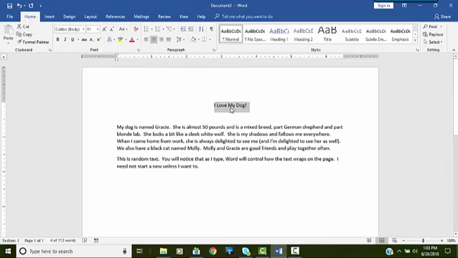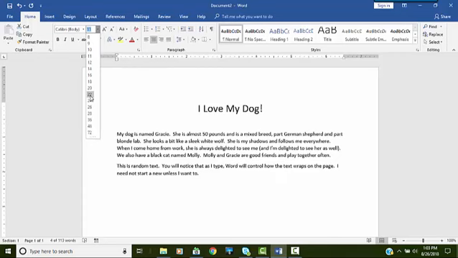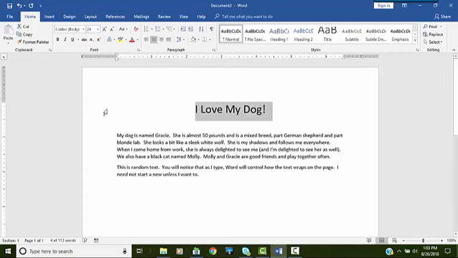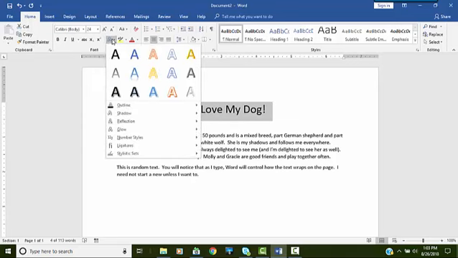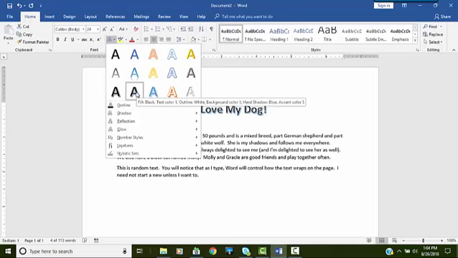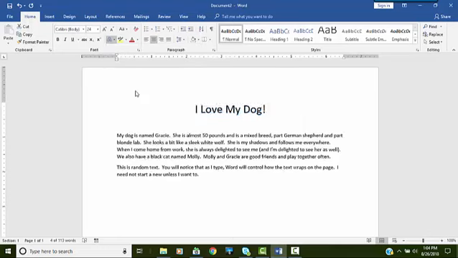And I want to format this text. I want it to be larger for one thing. So 11 points, not big enough. Let's maybe make it 24 point. And I want to add a text and typography to it, a text effect. So I'm just going to click this to select it and choose perhaps this one right here. Now it's got a real long name, fill black, text 1, color 1, outline, and so forth. I'm going to select that one and apply that. And I like the way that looks.